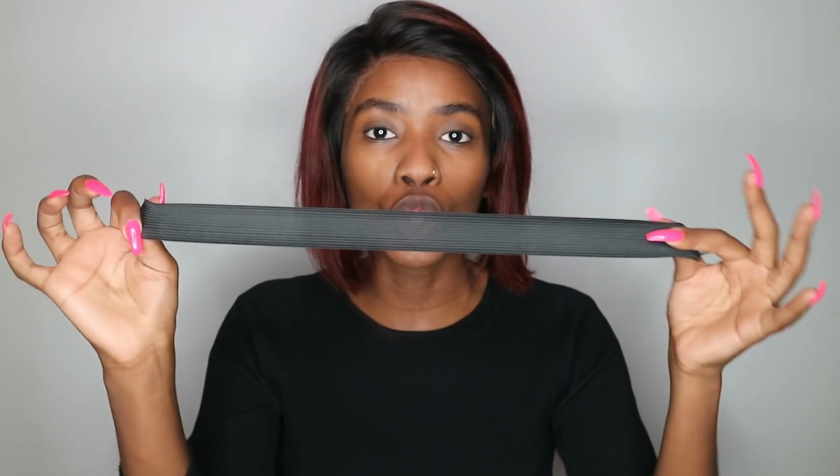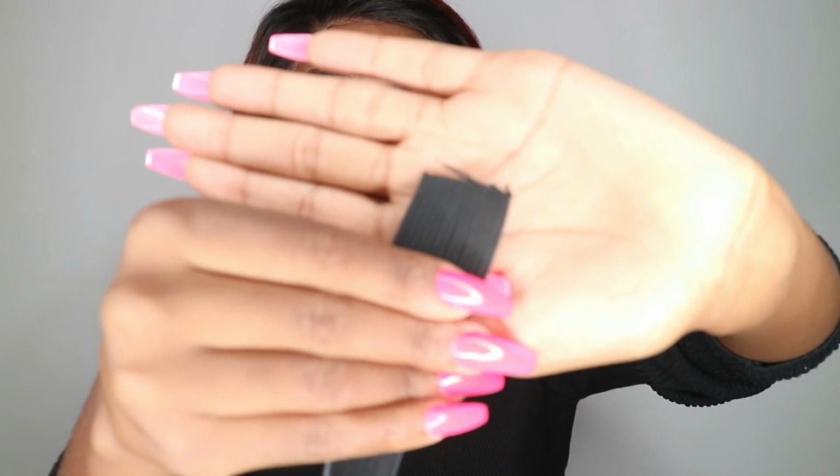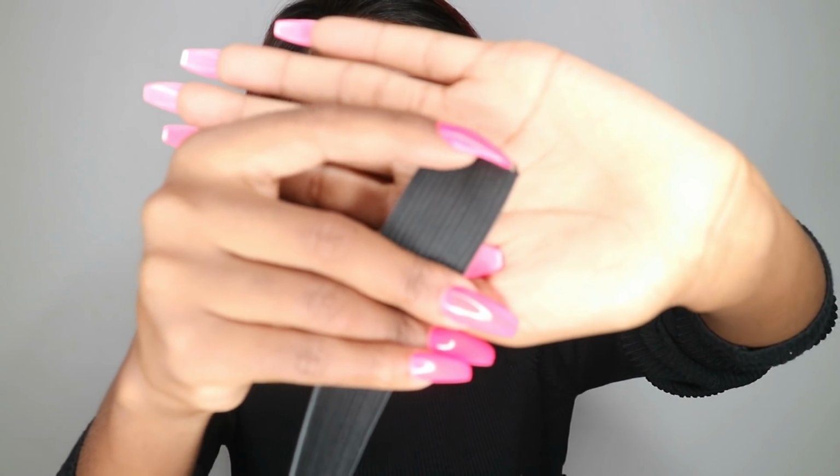This is the length of the elastic band. Sometimes Afsisterwigs elastics tend to be a little bit small for my head, or it'll end up making the wig super, super tight. So I just have to make sure that I don't stretch it too much. Also, if you sew too close to the edge, as you can see, the elastic band starts to fray, and then it just doesn't look cute when it's pulling on your hair. So that is a major key when you're sewing on the elastic. So I'm going to start off by taking the wig back off.